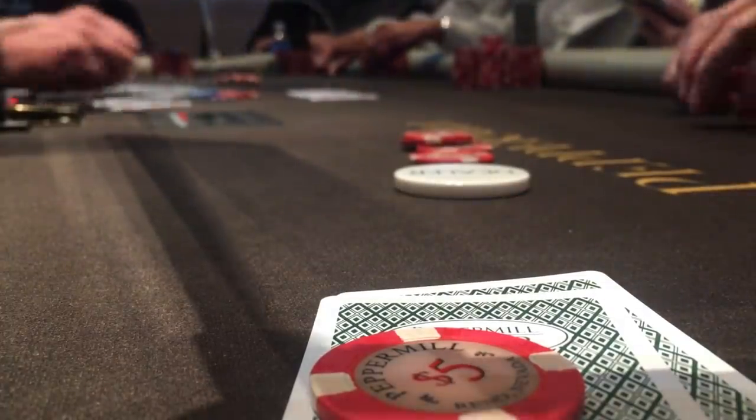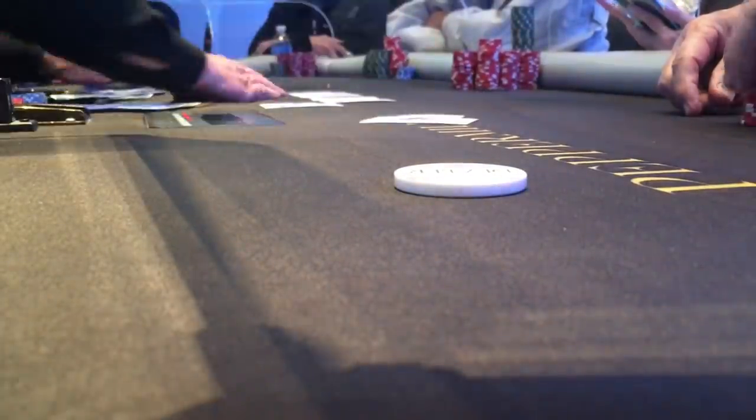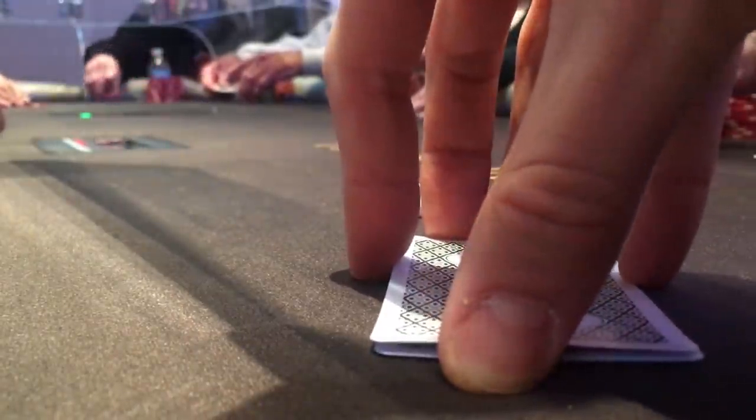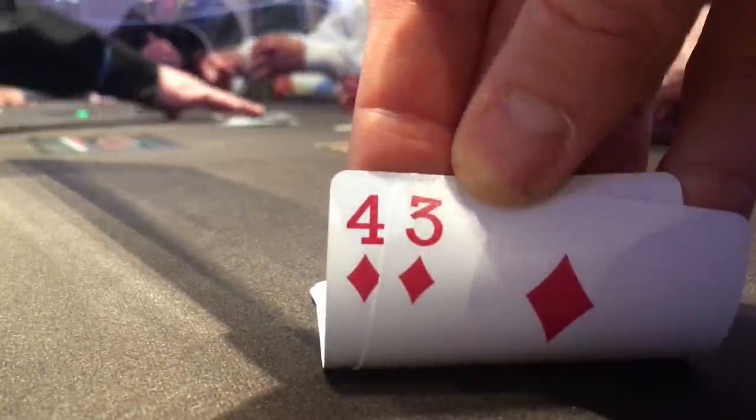Then I picked up aces after it folded to me on the button, and ended up losing a $115 pot to ace-3 when the button turned a gut shot straight. Then an older woman who clearly has money and isn't shy about putting into the pot sits down. She raises to 20 under the gun plus two, and I look at 3-4 of diamonds on the button and make the call.